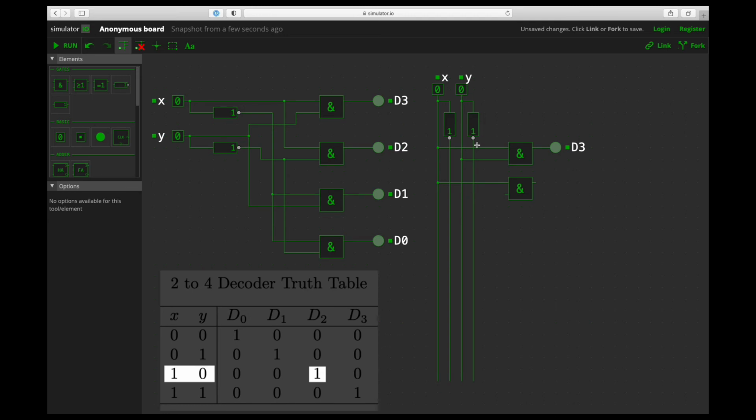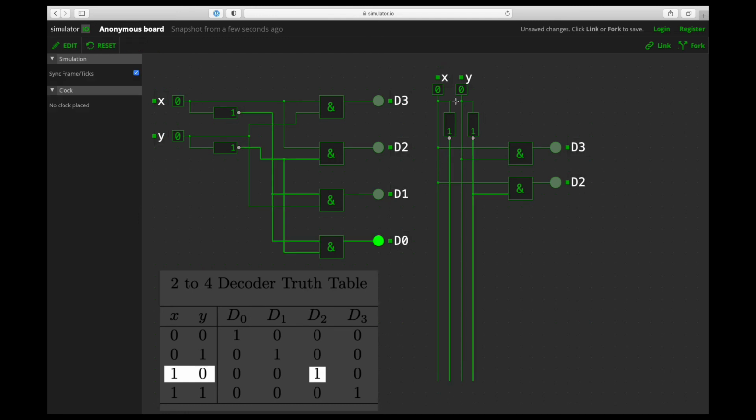So I just go here into the not Y column and wire that up, and I have my D2. So now I can add my LED, connect it, and I have my label that I attached to it, D2. If I run this now, indeed, this should be true only if X is 1 and Y is 0, right? And of course D3 and all the others down the road should also be 0 as well.